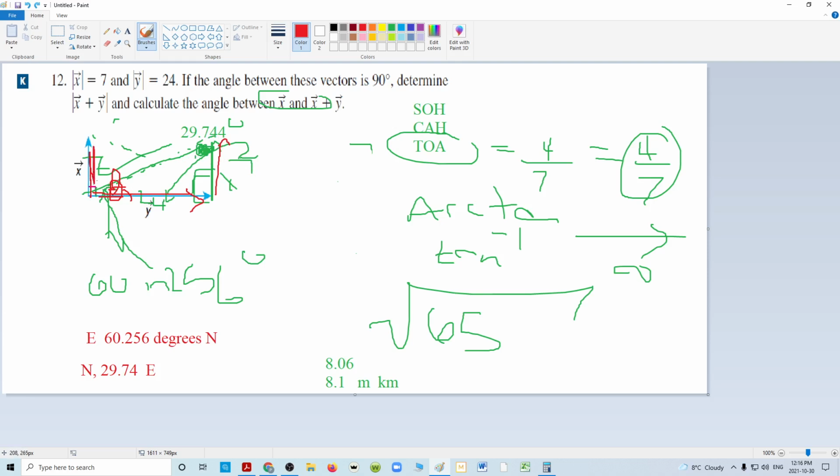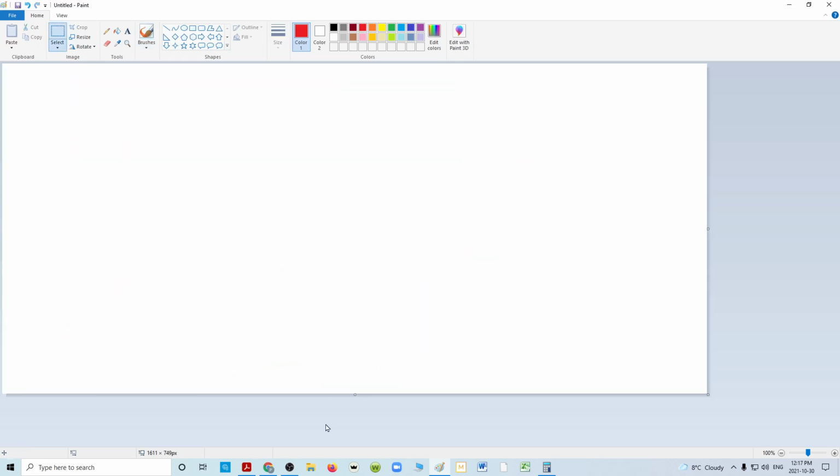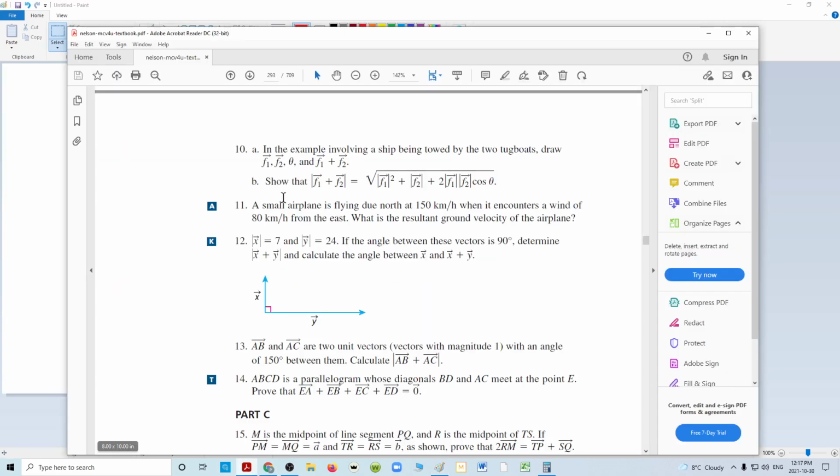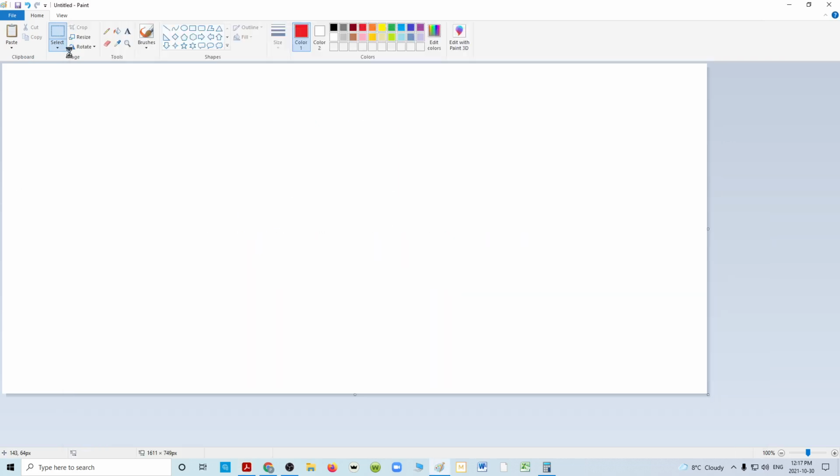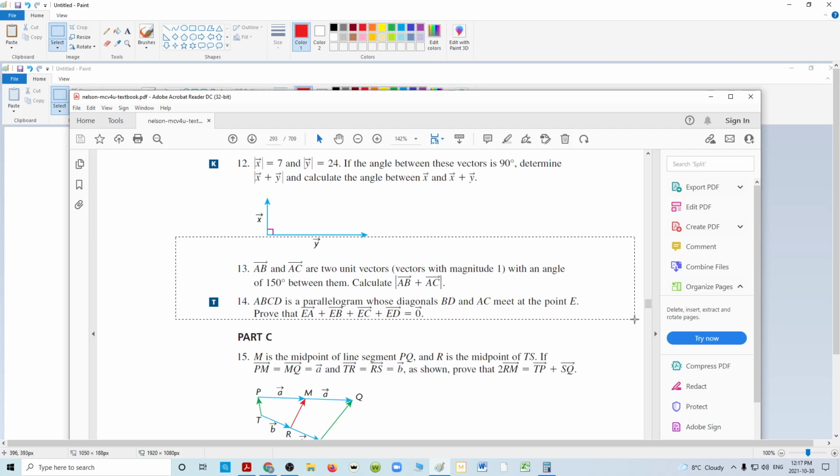It's because that angle right here is also right there. So if this is north, I'm going another 29 degrees to the east. So I'm either going east 60 degrees up from it, or I'm going north 29.4 degrees east of it. That's if they wanted it in compass directions. 13 and 14. I might skip 15, but I get that.